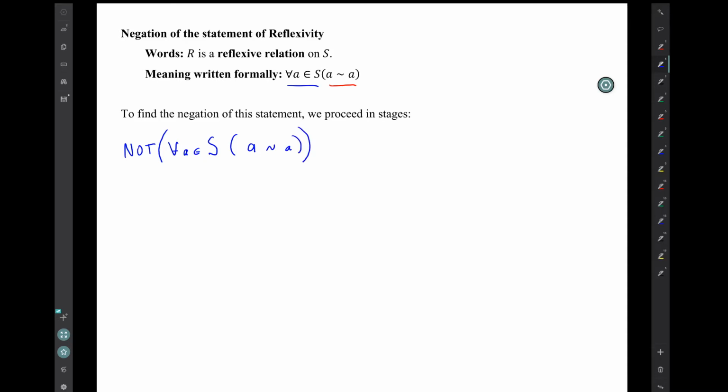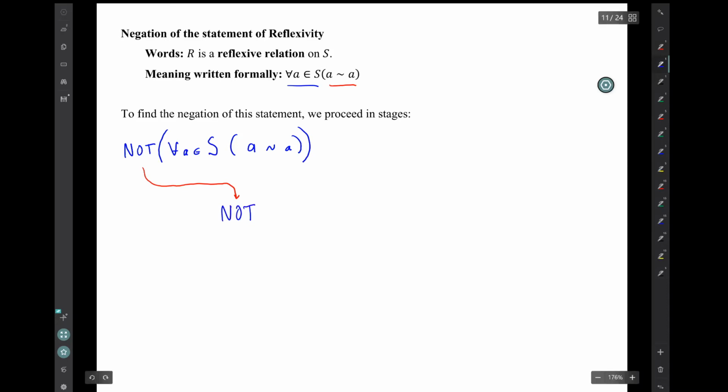Now, that kind of simple way of negating something, well, it's simple, but it's often not helpful. So in other words, what does that really mean? Well, this statement can be made more clear if we move the negation to the right in this expression. So I'm going to do that in stages. I'm going to move the negation one notch to the right past that quantifier. So the not is going to show up out here.